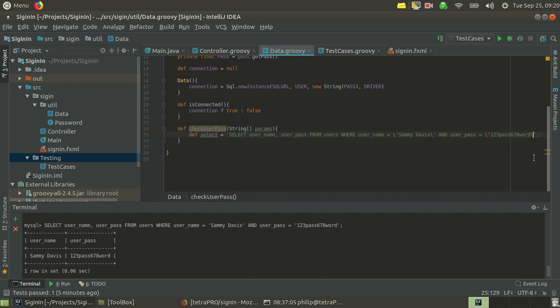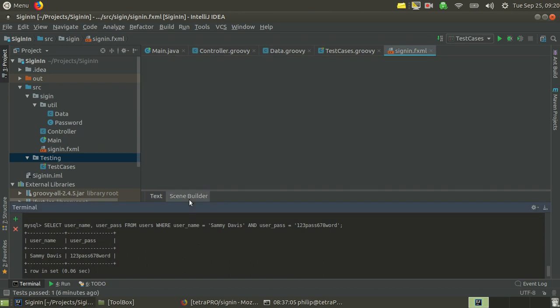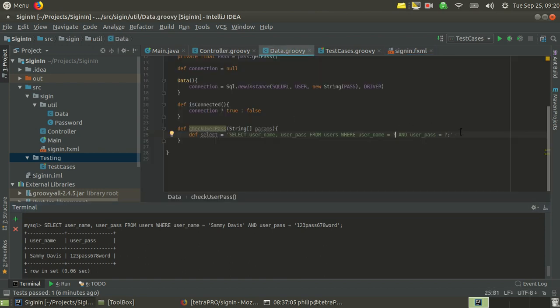Now we're going to delete all of this and put in a question mark, and delete all of this and put in a question mark. Now, why do we do that? We have variables to pass in for the username and the password, what was typed into these specific fields. We don't know what it's going to be, so we have question marks there. This will check it.